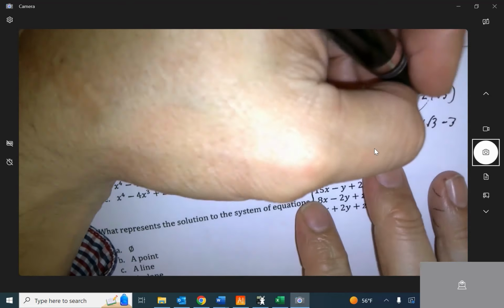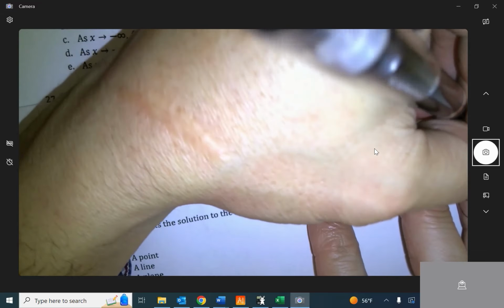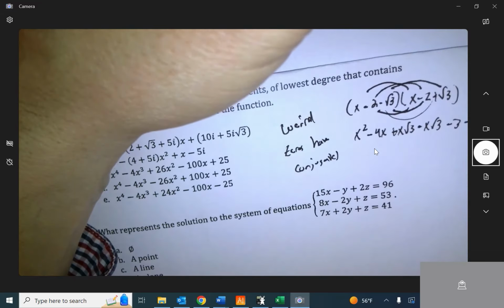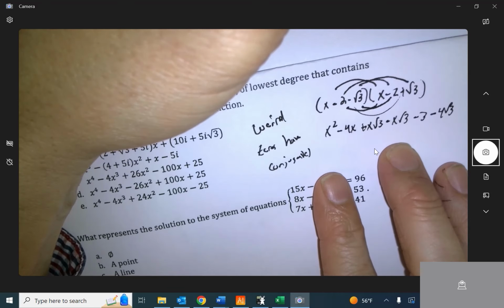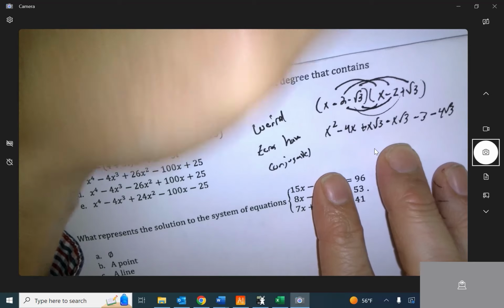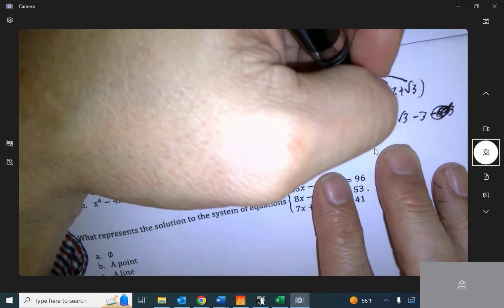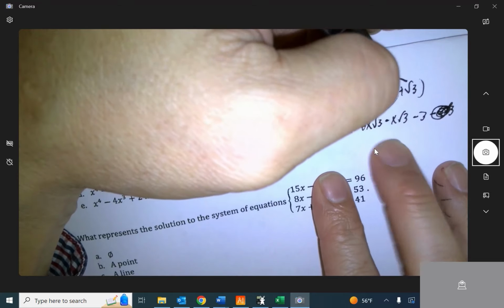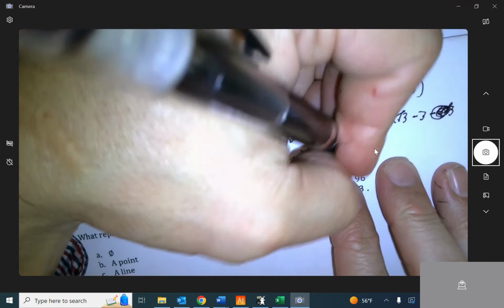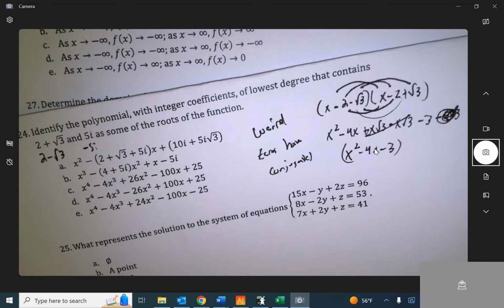What else does it create? It creates a negative 4 root 3. It creates a lot of hideous stuff, doesn't it? No, it doesn't. Those cancel each other out, because this one would be positive and that one's negative. So that's what it creates, and it looks like this. That's not too bad. It's really not.